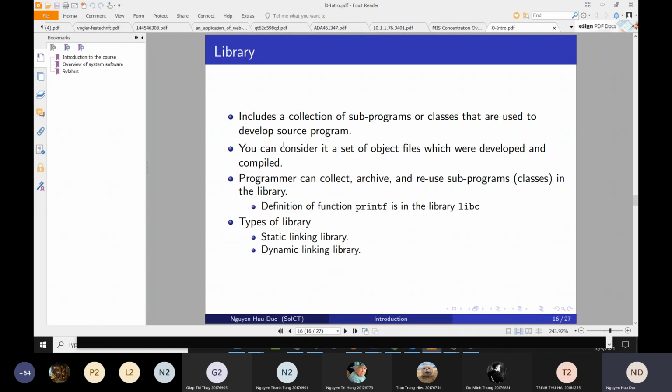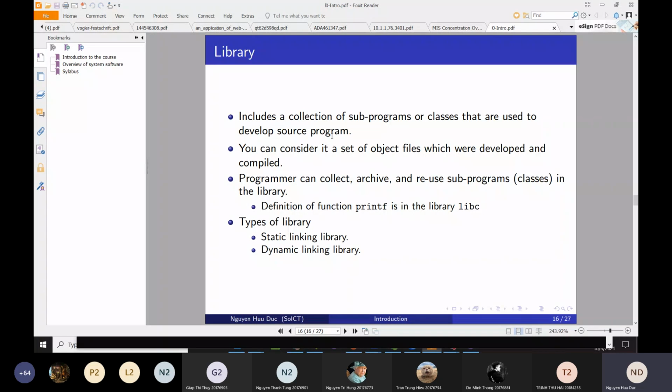Library is some existing subprograms, subroutines, maybe functions or procedures, or sometimes, in the object-oriented approach, we have existing classes. We have already implemented this and want to use this in other programs, and of course it can be reused in many applications.